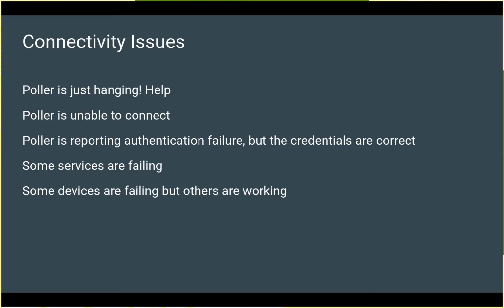So we have added a bunch of options into the inventory file to enable you to throttle how many requests we send per second so that the TACACS server is not overrun. So you may need to enable that. And even with that, it is possible that your TACACS server fails.